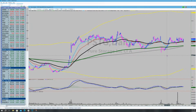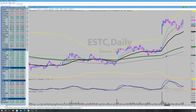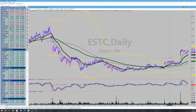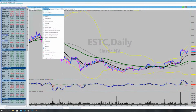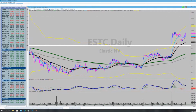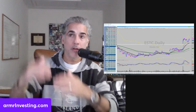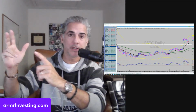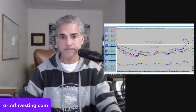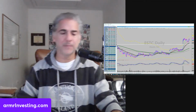Brian T brought up ESTC. I'm going to do a little work on this. The high tight pennant is always something I love to see. If you shrink it down, it's not that scary. It's just coming across major tops, making a high tight pennant. That's a sexy pattern. Boy, is that a sexy pattern. So I'm looking for patterns like this. I might add names like that to the portfolio when the leadership hits new highs. Then I'll go to the whiteboard. What stocks are setting up that fit? You might find me in a position there.